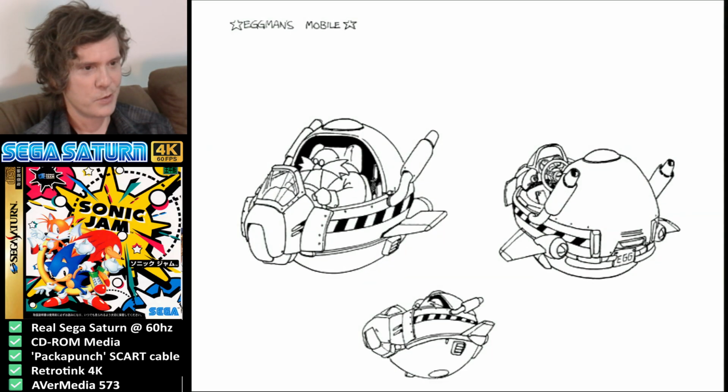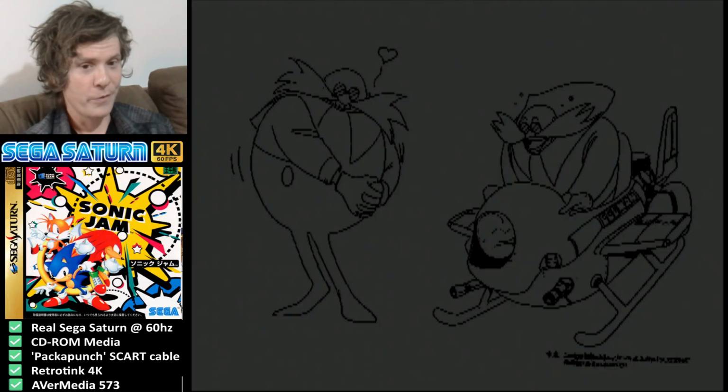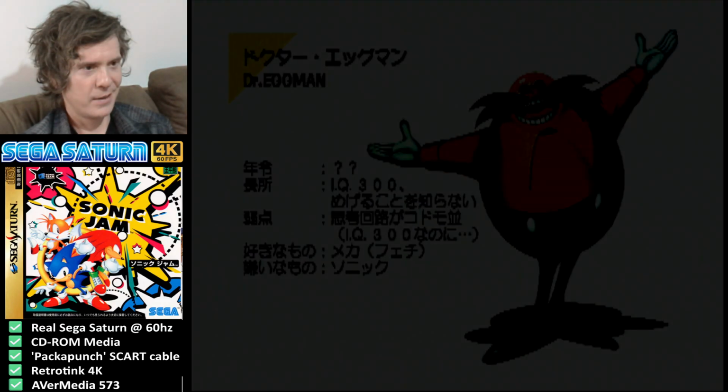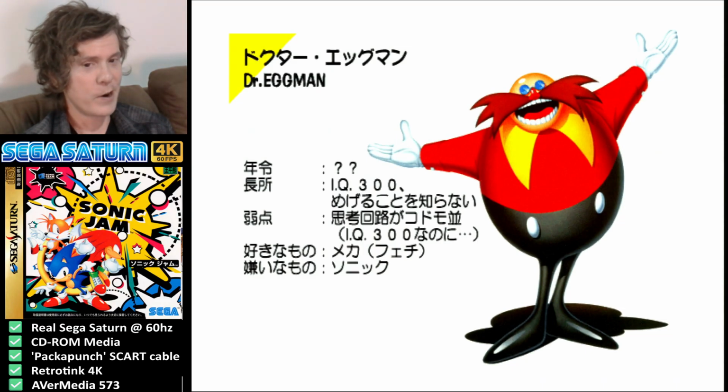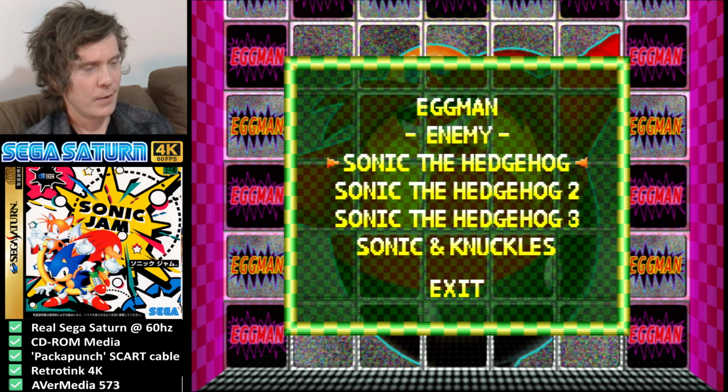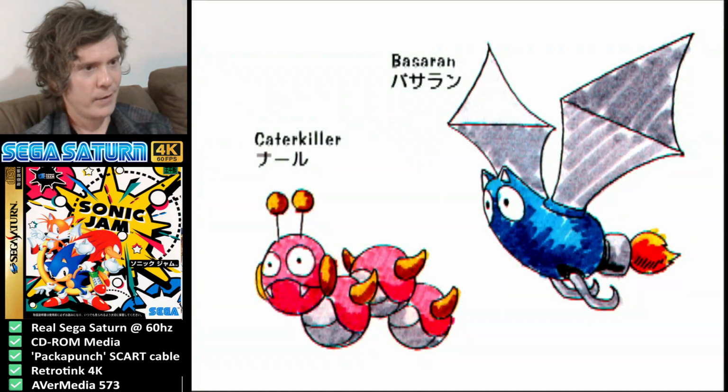Eggman's mobile. He's got a lot of them. Yeah, happy he is. An IQ of 300, but he still knows how to have a good time. Oh, enemy designs.